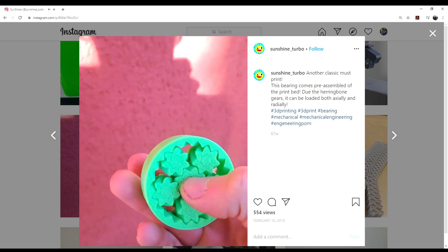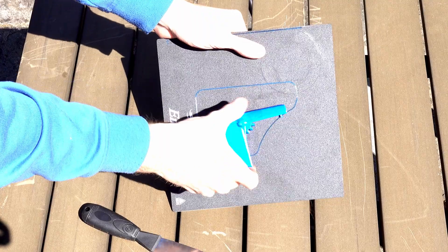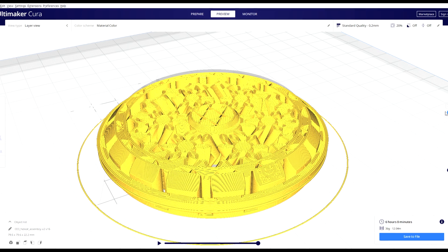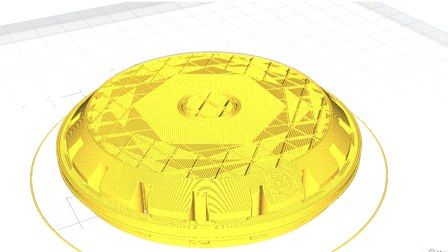To make this thing print in place, I had to use some tricks. First, I used the planetary gear set with double helical profiles — this prevents the cycloid and planetary gears from falling out, since the sun gear is attached through a little knob at the top. You might notice that's a surprisingly big overhang, and you'd be right. To make it print cleanly without supports, I use a staggered layer trick — it bridges a shorter distance at a time, then builds on top of those bridges each successive layer.